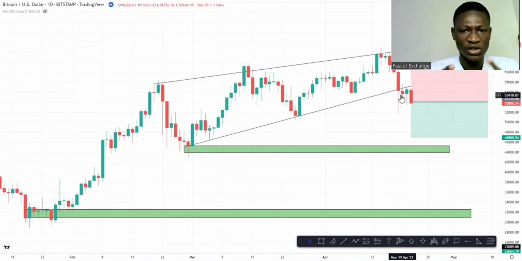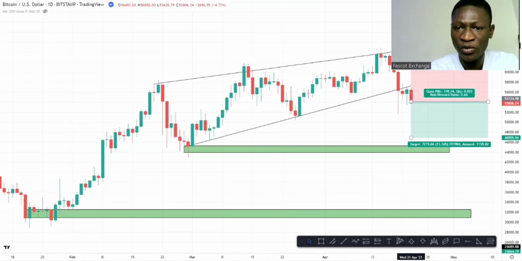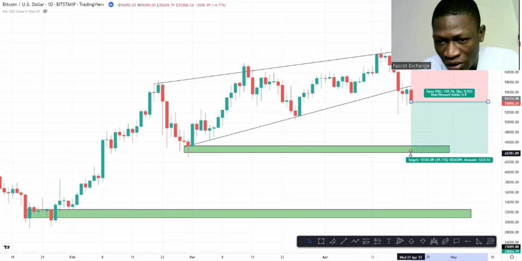Sometimes the market changes structure. Changes happen in the market. The momentum can change. You might have some news going on, and then your technical analysis will not work. But this strategy has been working 80% of the time, and it is working perfectly, and I've been using it over a long period of time now. So now you're going to be putting your stop loss a few pips above the previous high, and then you're going to be targeting here. We're going to have a 1-2-1.